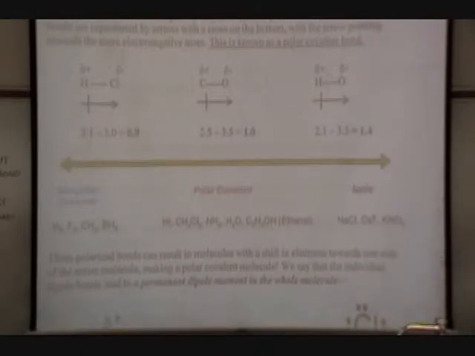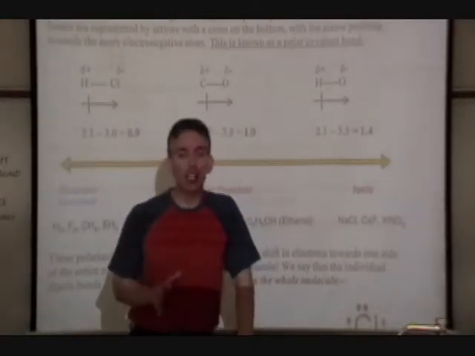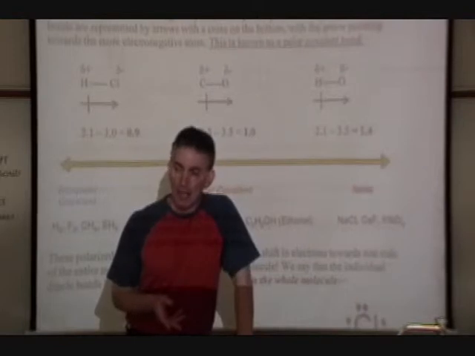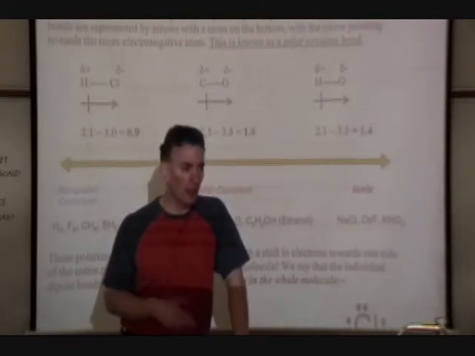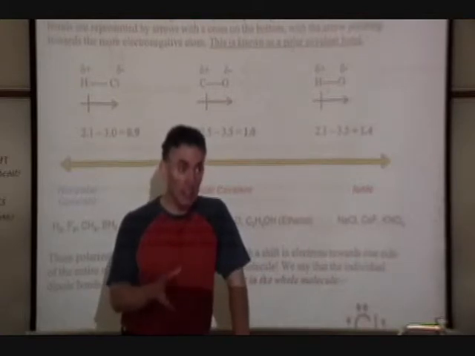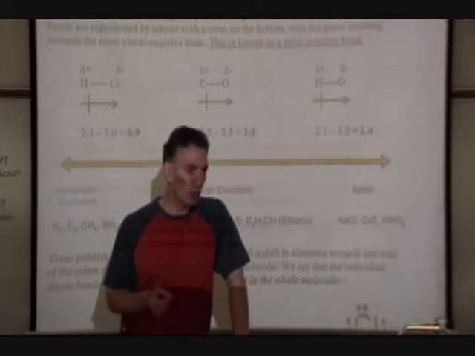Yes? What if it is exactly on 0.5 or 1.9? So we've got to draw the line somewhere, and the reality is, if there is a difference in electronegativity, even if it's just 0.1 or 0.2 of a difference, they're not equally sharing the electrons. Somebody does have the upper hand. But when the electronegativity difference is so small, we say it's so negligible, they're pretty much sharing electrons evenly.